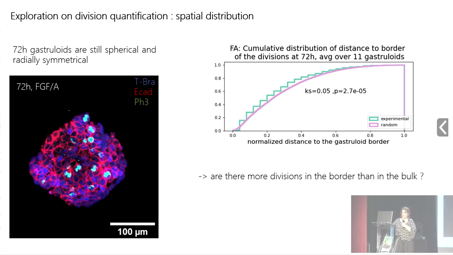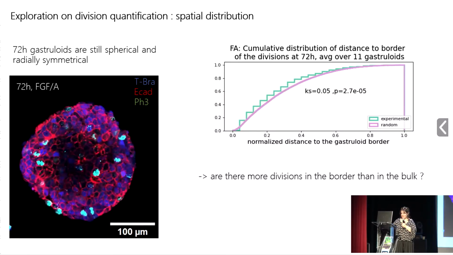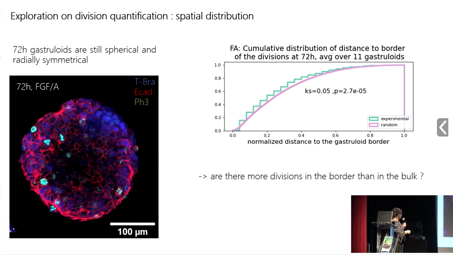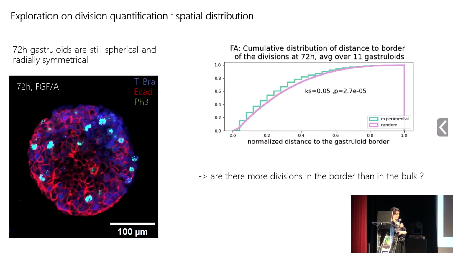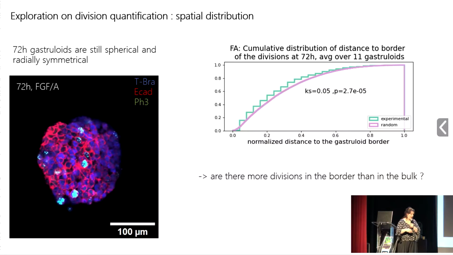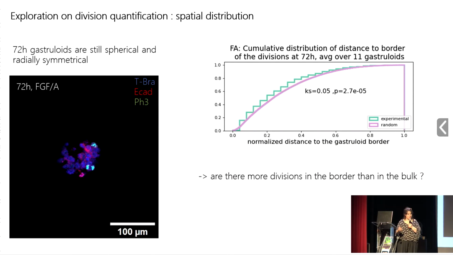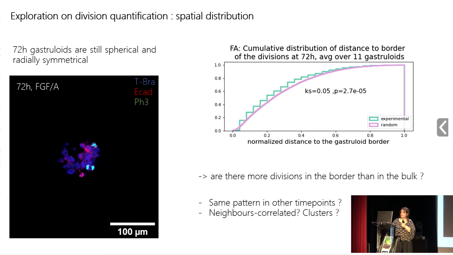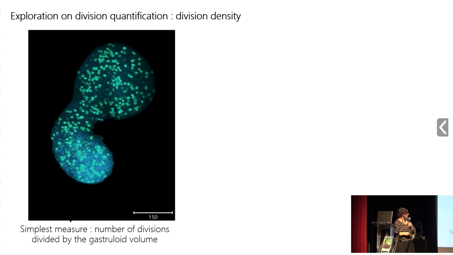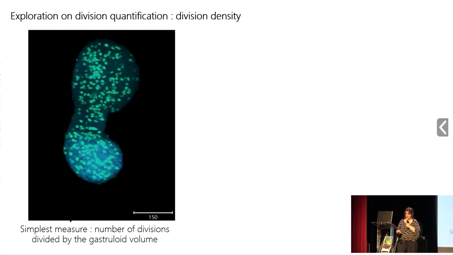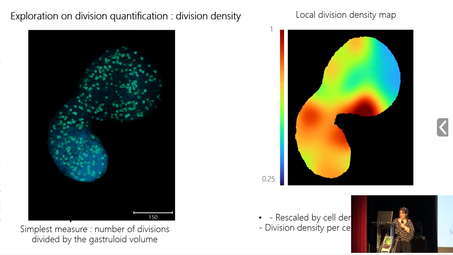We also do a lot of fixed imaging with clarification. Here it's a Z-stack on 2-photon with the division marker, fixed. Alice is looking at whether the divisions are randomly oriented in the tissue, things like that. For big aggregates, you can make maps like this, where each point is a division. It's very easy to segment here. Then we can do coarse-grained maps of divisions within the gastruloids, and there are big gradients of division probabilities.